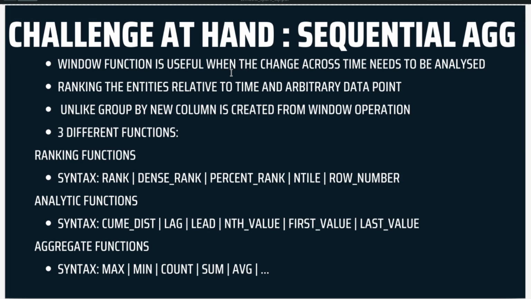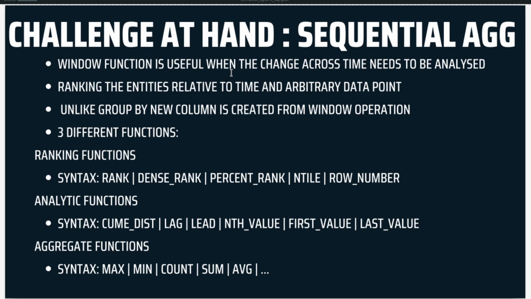The window function is useful when you want to understand the change or to rank the values that are available to you across time, or across a particular partition, or across a category. Second, as I was telling, the ranking of certain entities relative to time and an arbitrary data point.